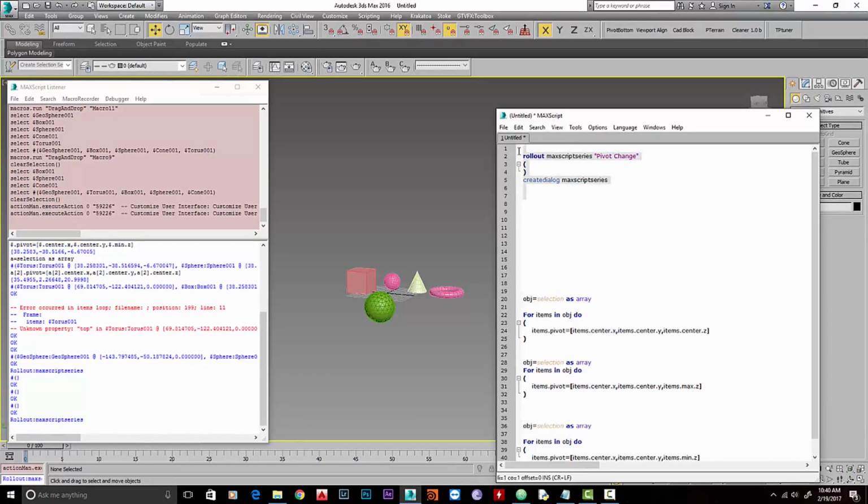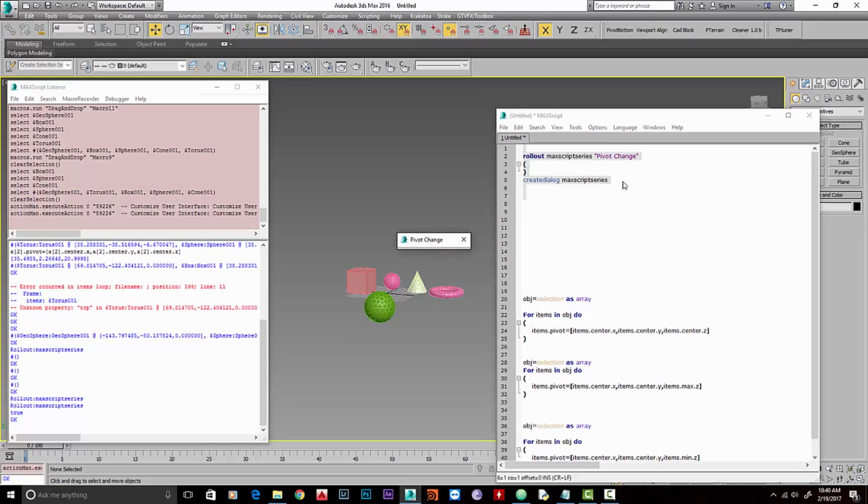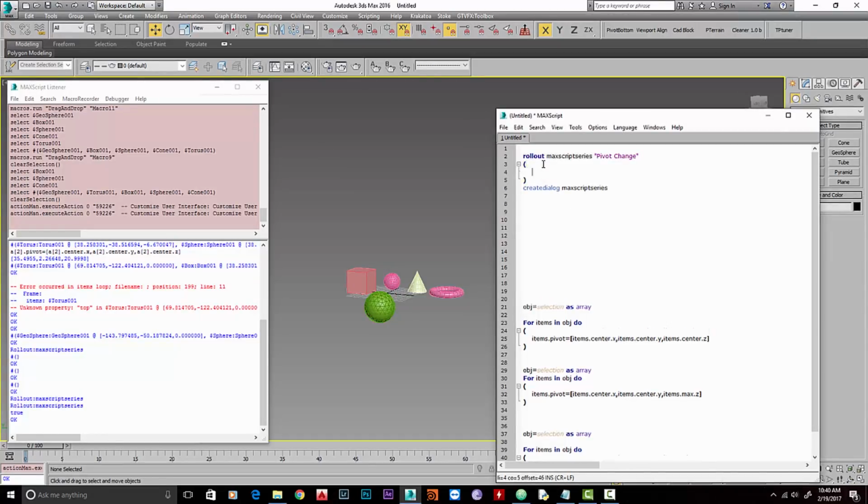Now if I run this, hit shift enter, there is one little window up here which does not have anything yet, but we'll go ahead and create some buttons in there. As you can see, it created a little window that has a close button. Now I can just close this. I'll go inside these parentheses. This is where all the things that need to be performed through that window will happen.